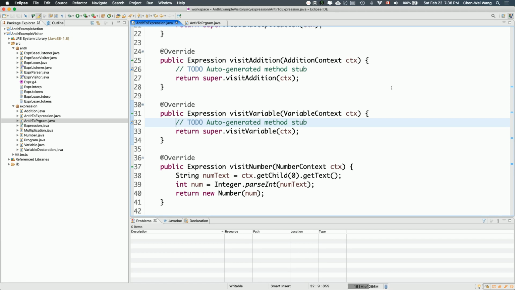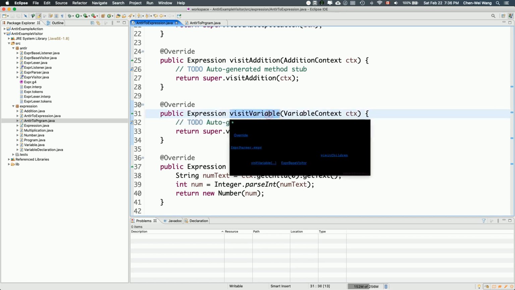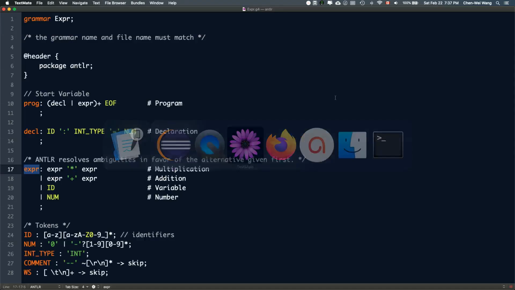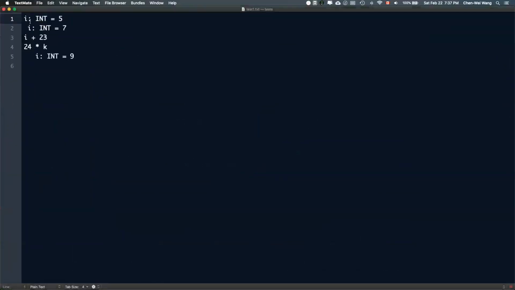Let me now introduce one thing before I try to visit a variable and visit declaration. Thinking this way, when I try to visit a variable, how do I know if the variable really exists? Which means, has it been declared already? If you recall one of the examples, let's say we talk about this one over here. You can see this is a variable reference in line number 4, the right hand side of the multiplication. K is a variable over here, but K is not declared previously. Previously we only declared I, and we even declared I twice.